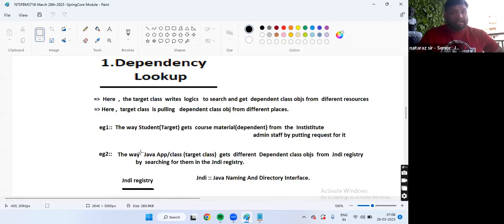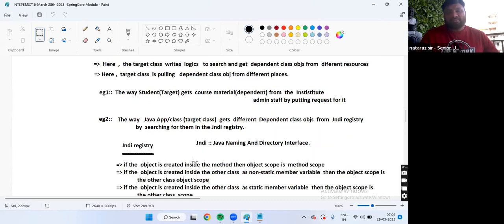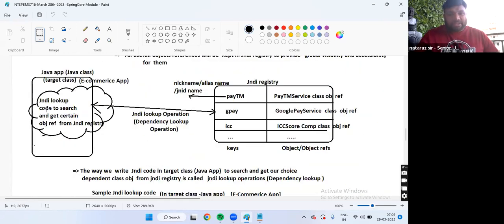What is number 2, guys? The way a Java application or class, that is, the target class, contacts the JNDI registry, searches, and gets its choice object from the JNDI registry is also called dependency lookup, or not. See, guys, this is my Java application or Java class, acting as a target class.